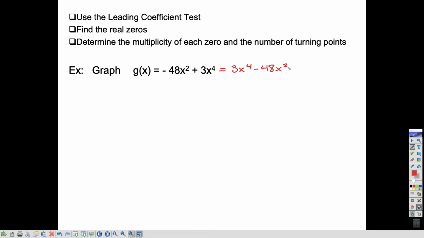Because in this case, those are both even exponents, correct? Yeah. So you'd have the right shape, but would you have been opening it in the right direction? No, you wouldn't have. Would you have the correct number of turning points? No. You can take 3x squared out. Yes, you can. How many turning points are we going to have? 3. Okay. So Connor says we need to factor out a 3x squared. Everyone agree? So that gives me 1 minus 16. Oh, that doesn't just give me 1. It gives me x squared, doesn't it?